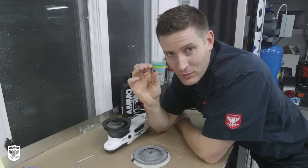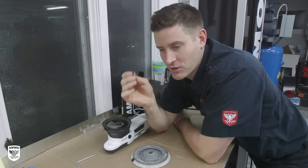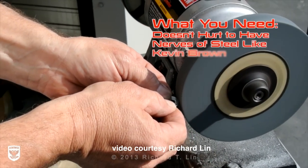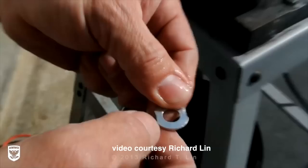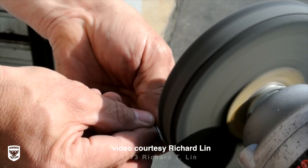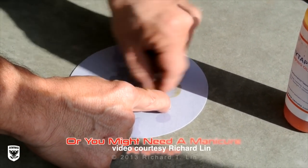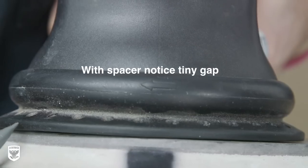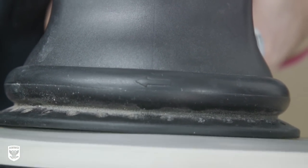This is the Kevin Brown washer mod. If you're a pro detailer, I'm sure you've heard about this. I want to bring it up again because there's a ton of controversy around it. This is a normal washer that has been modified — Kevin grinds down the sides so it's no longer round, then shaves the top and bottom to make it fit perfectly. If you put a regular round washer in there, it'll get jammed in the backing plate and cause issues. The washer goes in the backing plate, and the backing plate goes on the tool.